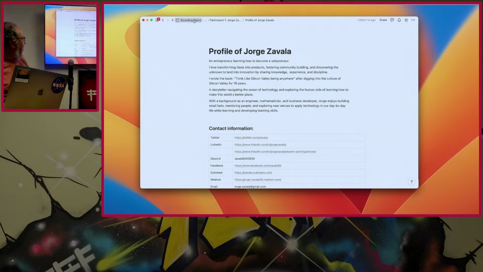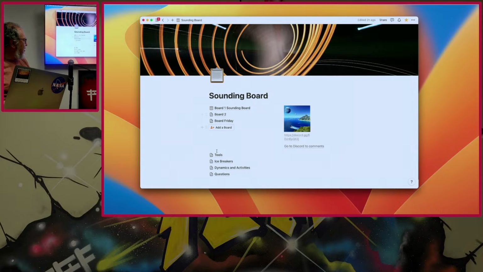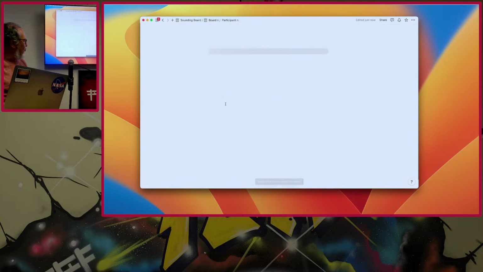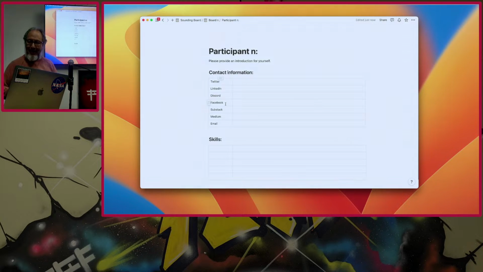One of the ideas is using tools. In this case, I am using Notion as a tool, and how you can create a board. The board is a group of people, and you start adding groups of people. I want to find an easy way that after having a conversation of 10, 20 minutes, you keep track of those conversations, and next week when you connect, you know where you were in the last week.